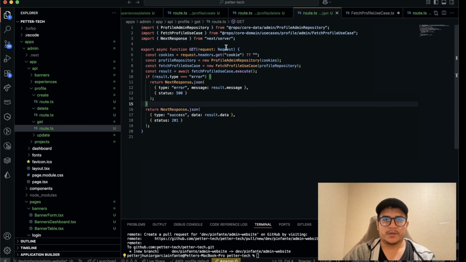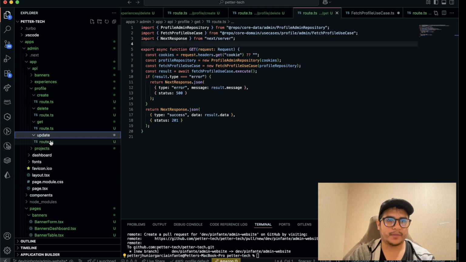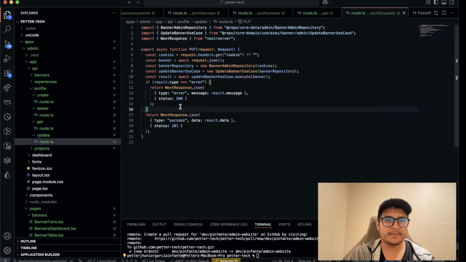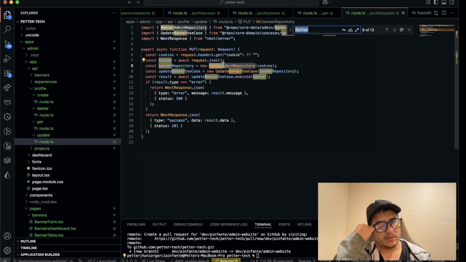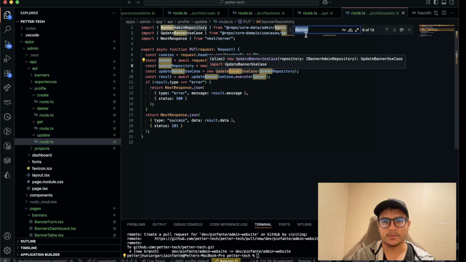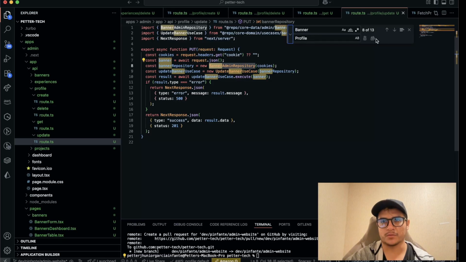And now since we got it, let's go and update this. We are going to enable delete top profile. No, I don't think we have the option to delete, but for update, yeah, we have the option to update.